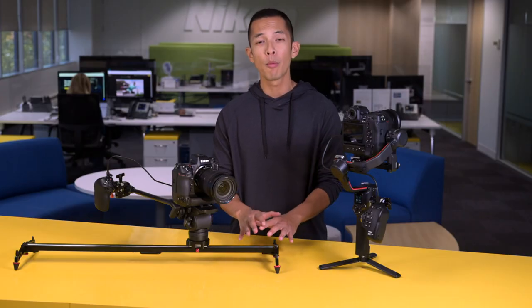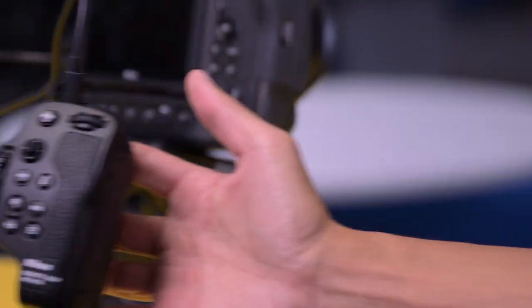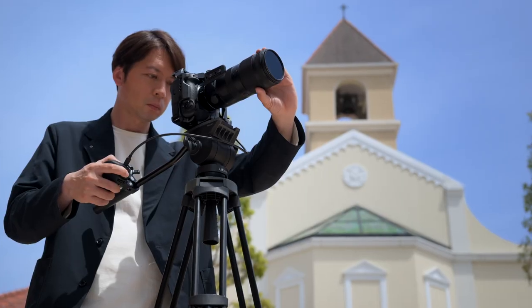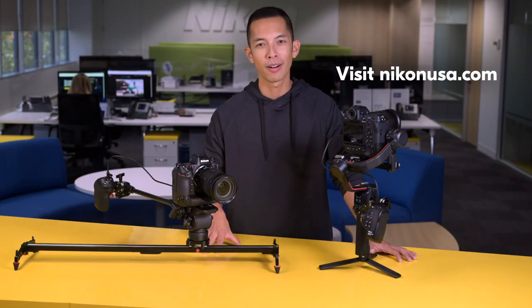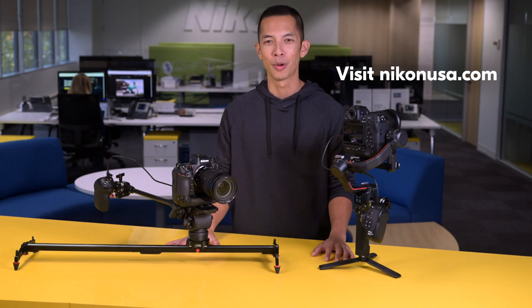With the prevalence of smaller, more agile, one-manned camera setups and the need to execute more versatile shots within the confines of different rigs, the MCN10 taps into the potential of the Z System's powerful video functions by giving you real-time access to critical control — and that just may be the difference you've been looking for. For more information on this product, as well as the creative options in compatible Z cameras, check out Nikon's website.